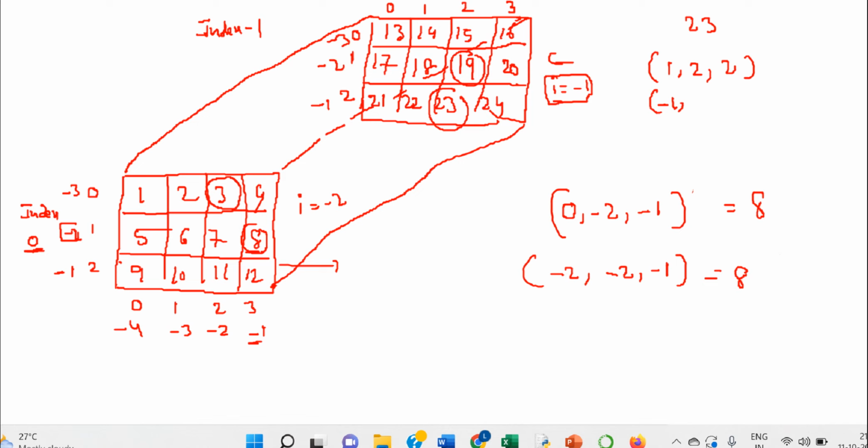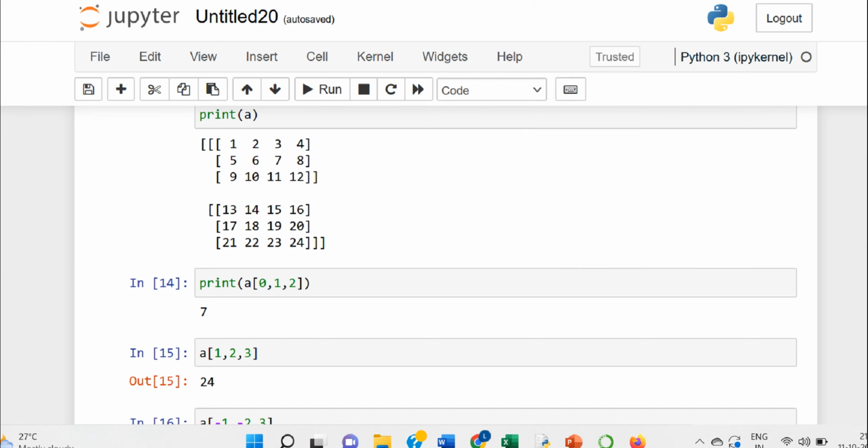So it is at row -1. In which column is it? -1, -2, -3, -4. It is at column -2. If you write -1, -1, -2, then also you will get the value 23. So this is a way you can use both negative and positive indexing to retrieve a particular element from the given 3-dimensional array.